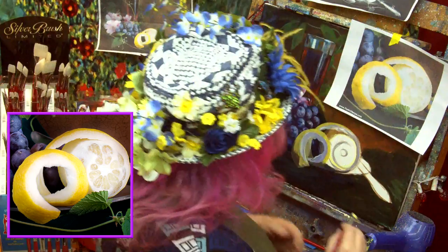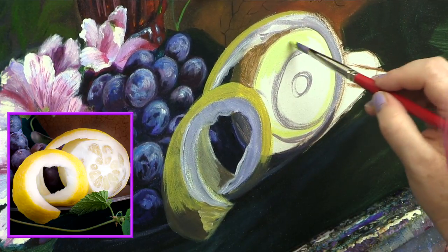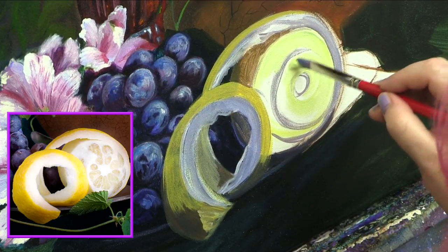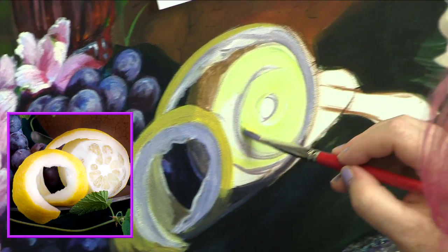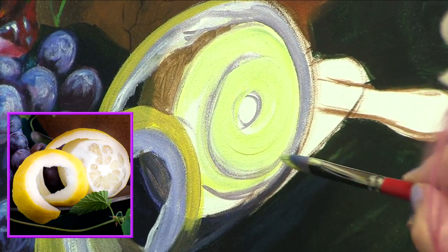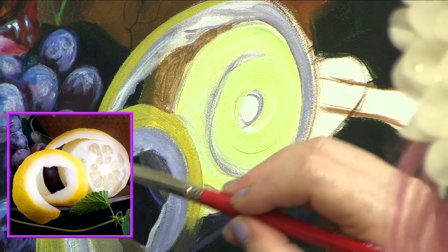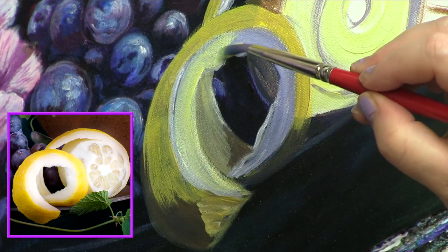I'm going to just work right now in just the center here, so I have a base of color to be lightening up from. Let me get in there a little bit more for you. Because what am I doing right now? I'm just covering canvas. Covering my canvas. Come back here. I can take this around here too. Now I can see everything.